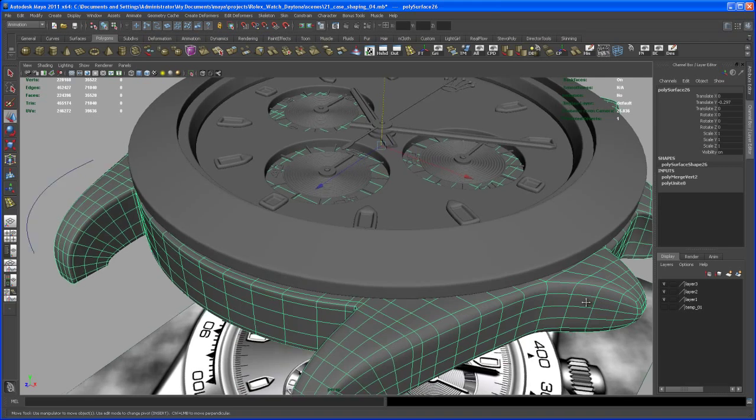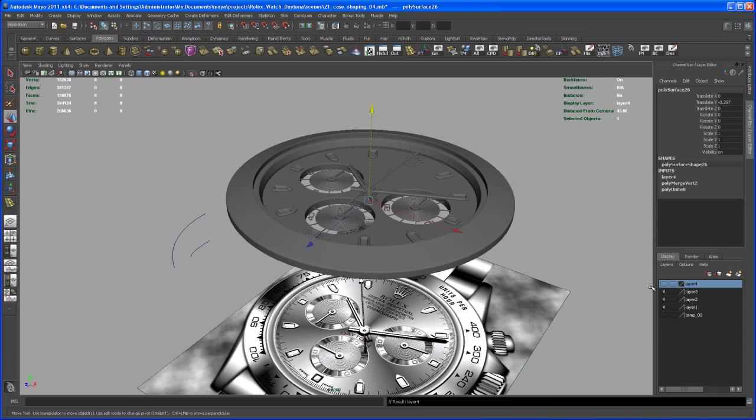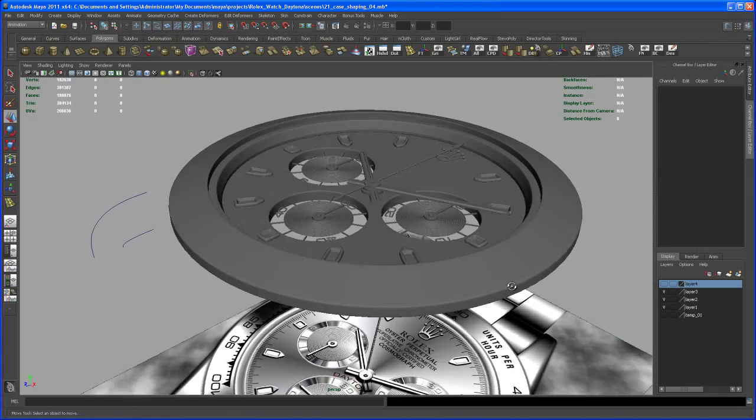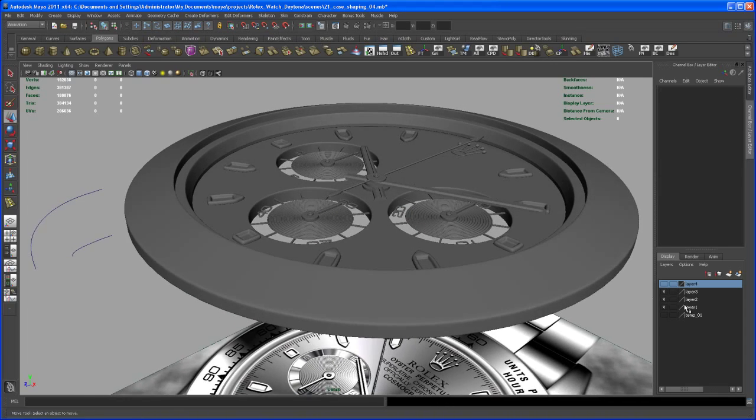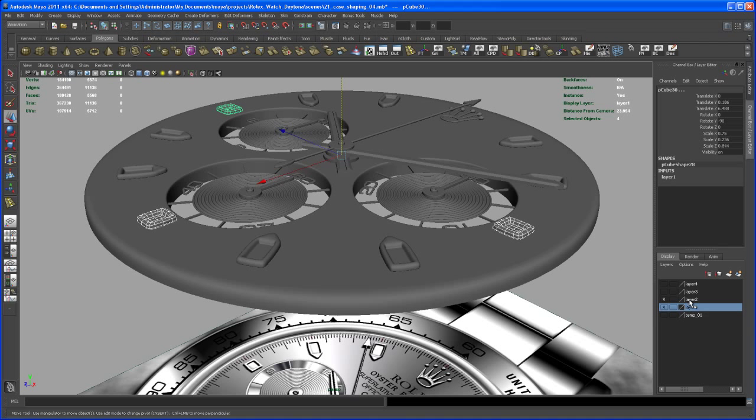Okay, so let's put the main case on a layer. With that object selected, put it on a layer, hide that, and then we could also hide those rings that we made. And then we say, okay, we want to select all the parts on layer 1, select objects. So right click, select objects. That's those parts.